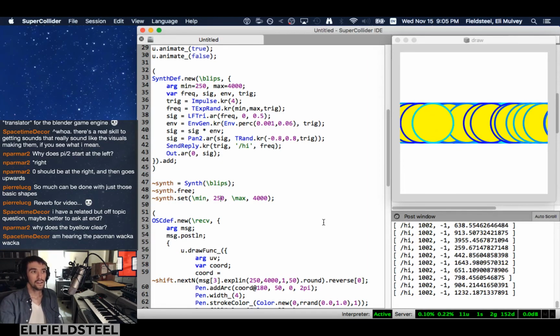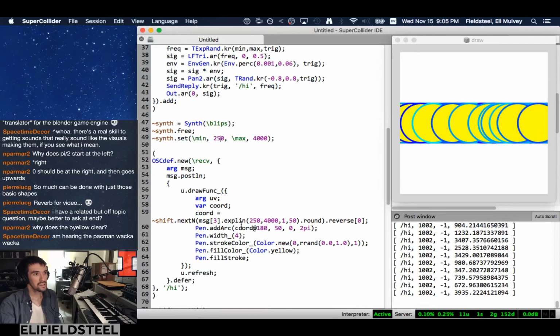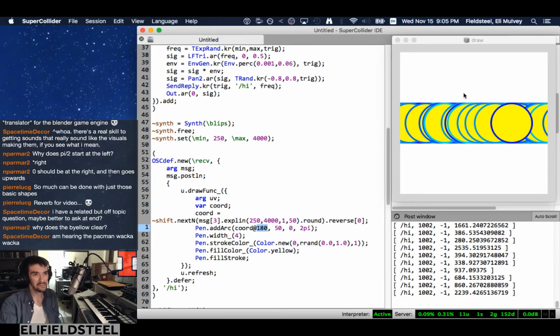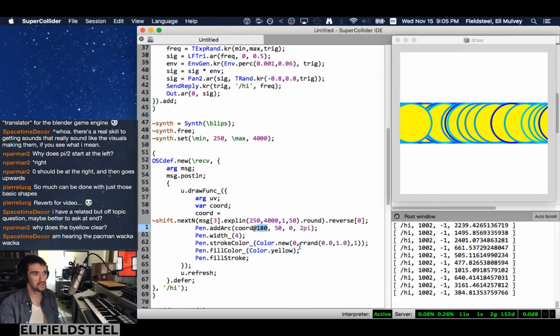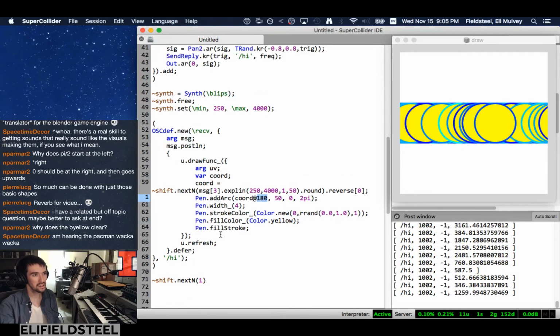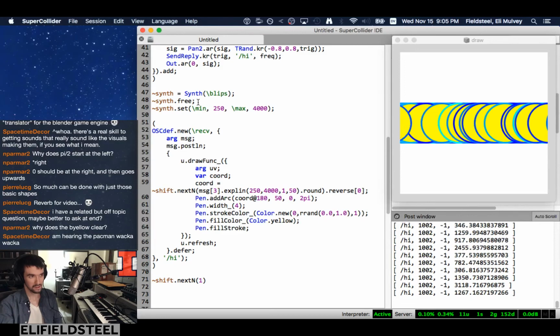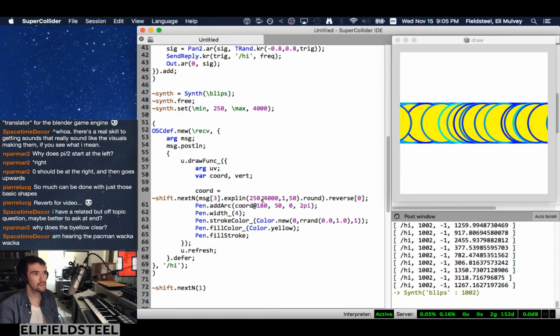And we could do other stuff, right? We could use the pan position to change the y coordinate. Well, let's do that real quick. That shouldn't be too hard. Let me just stop that so I can think. Let's see the way to do this.